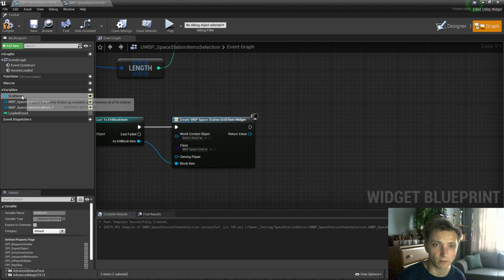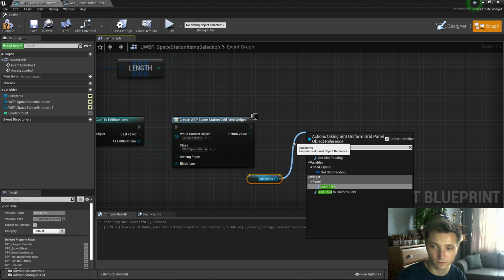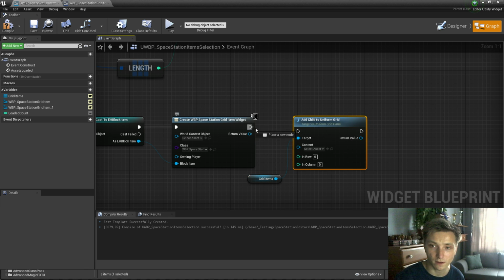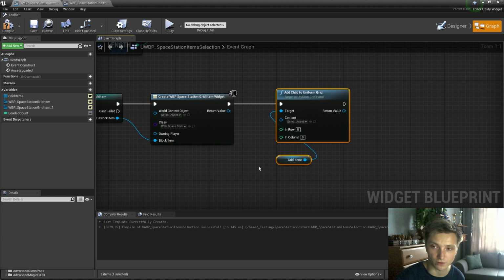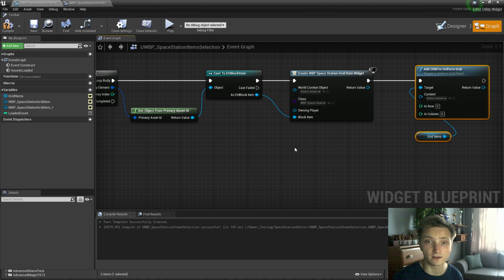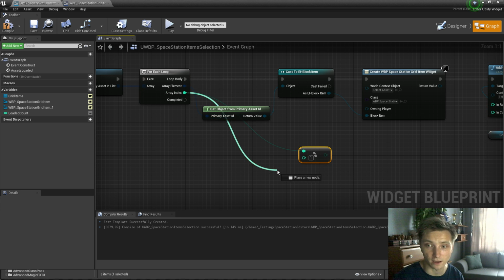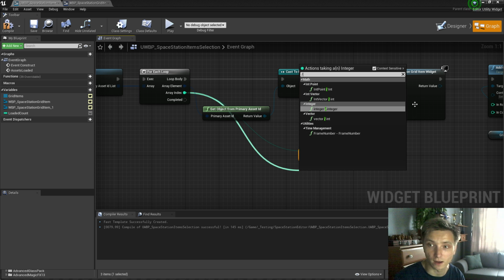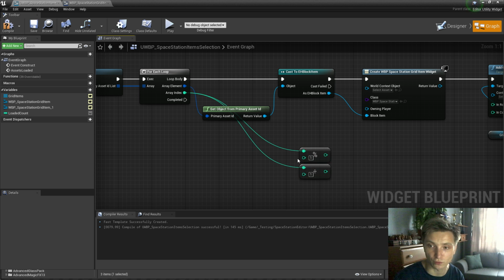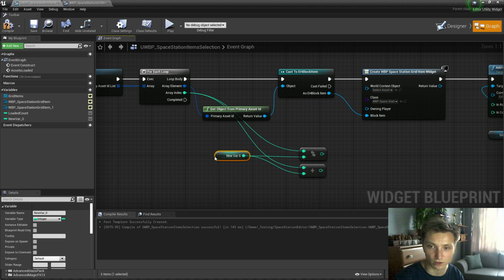So I'm grabbing my grid items and adding a child to uniform grid, and it's going to give me this nice row and column, because otherwise I would have to cast this to a specific type. And I can calculate this by index, and I can specify how many columns and rows I'm going to have. So in this case, I'm just going to promote this to another integer, which is just going to be columns.